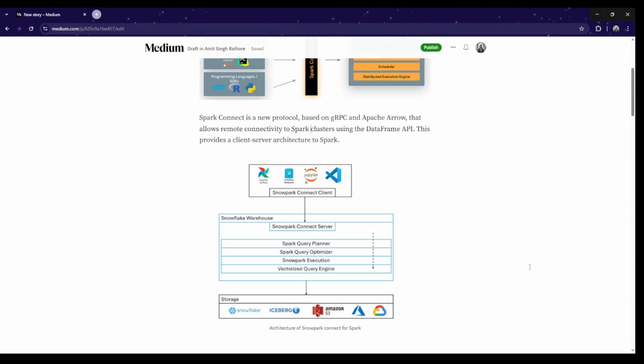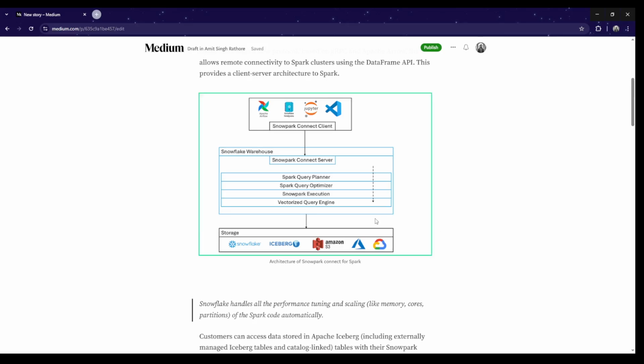and then there is a different engine which runs the code, not the Spark engine. The reason for both of them doing that is because they want to leverage the native engines. For example, C++ is native, meaning it's not a JVM system, so it can directly run on the host. Same way, Rust also is not a JVM-based system, so it doesn't have JVM overheads. Similarly, what Snowflake has done is they have created a Snowpark execution engine, which is based on the native vectorized query engine. So they also want to leverage the same things.